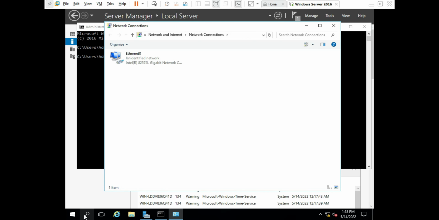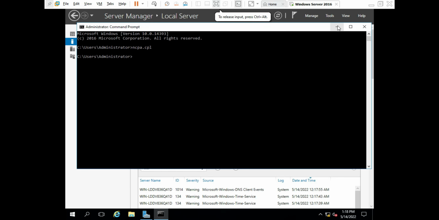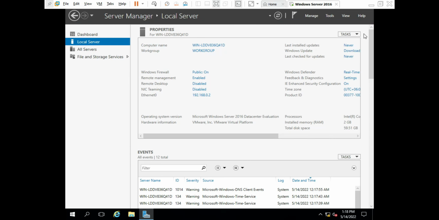It takes some time. So guys, you can see the same Ethernet card option is coming here for your server settings. So I close it because my networking work is already done.